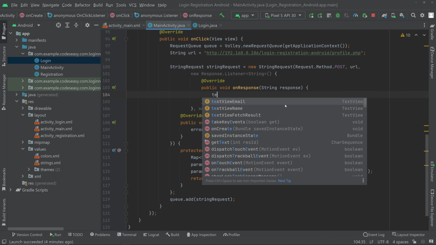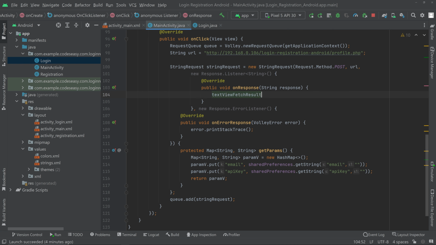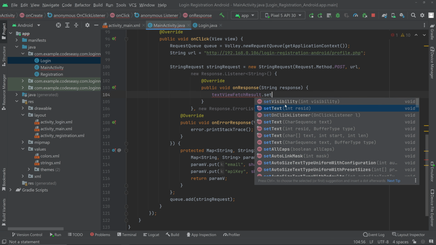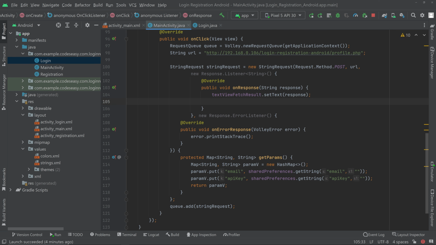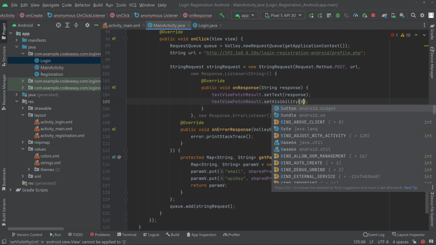So text view fetch result dot set text, and we will be setting the response string directly to the text view. Now we have to set the visibility for the text view also. Dot set visibility visible.